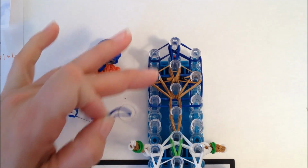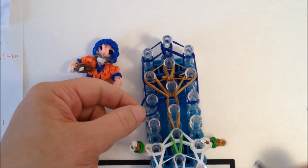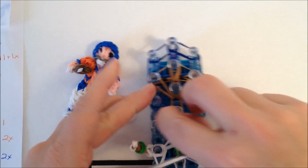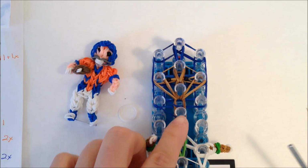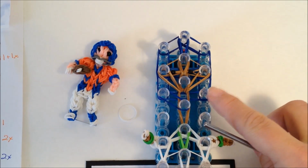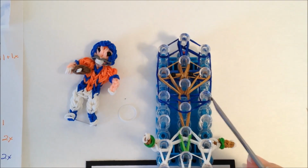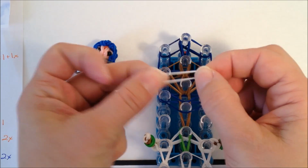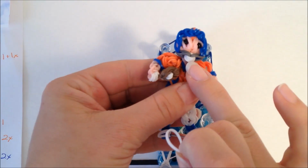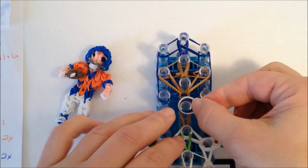So from our 1, 2, 3rd peg down, we're going to take our band from the left to the center, which will be basically covering the neck area. We're going to do the same thing on the right side, from the right to the center. We want to take our white band, this is going to be the little mouthpiece part, and we want to wrap it around that peg 4 times.